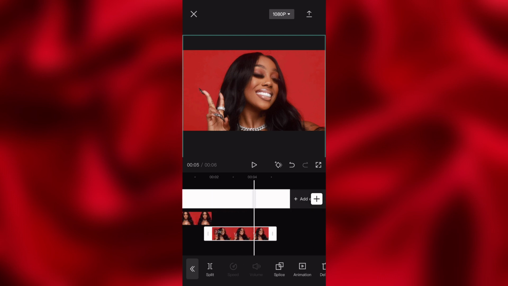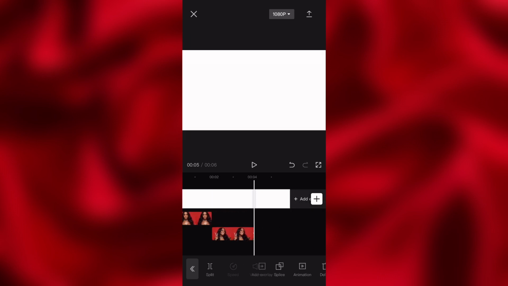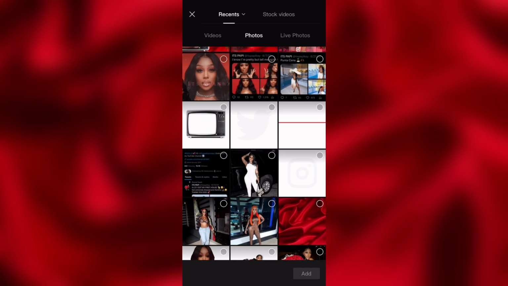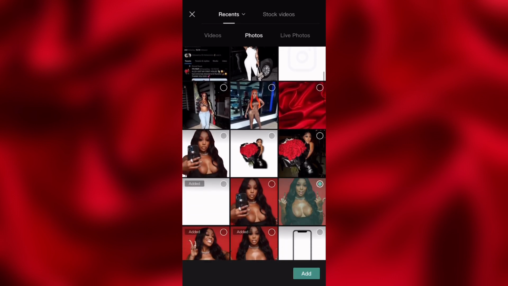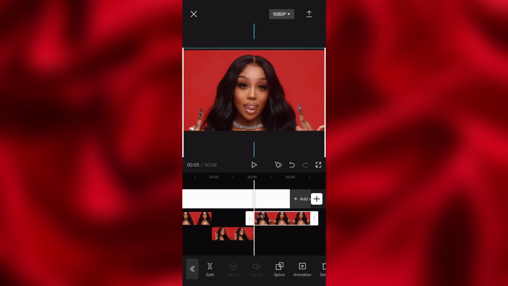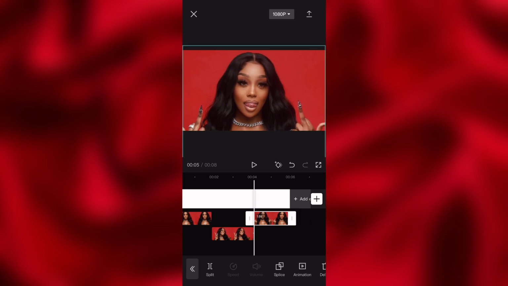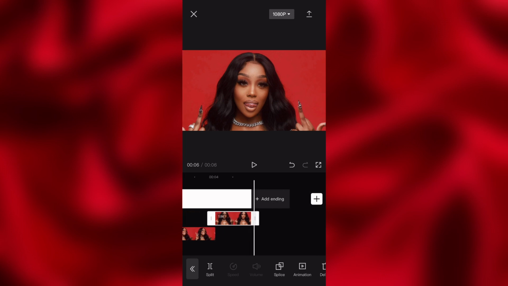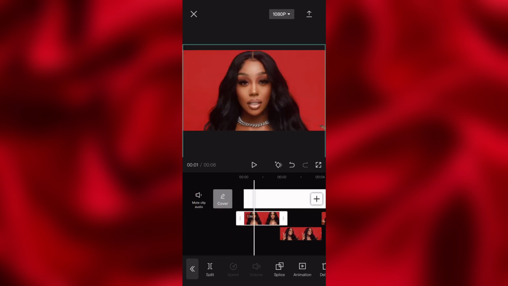It doesn't necessarily have to be the same color, as you see for this one, the background in each picture is red, but she's in just different poses. It doesn't necessarily have to be like that. But for me, that's the kind of vibe I was going with. So that's what I wanted to do. Now I'm just trying to make sure it fits.